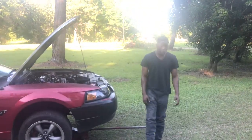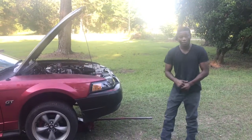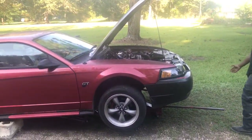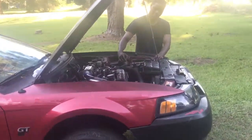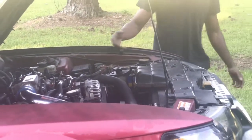And today we're gonna be installing a Mack off-road H-pipe for the long tube headers on the 2000 Mustang GT. So what you want to do first is disconnect your battery cables so you won't get shocked, anything like that, to avoid all injuries. First thing you want to do.